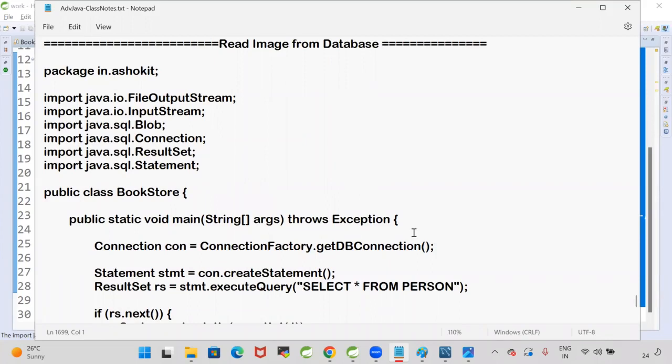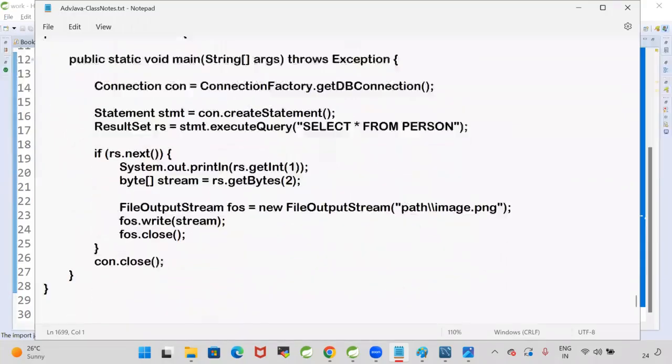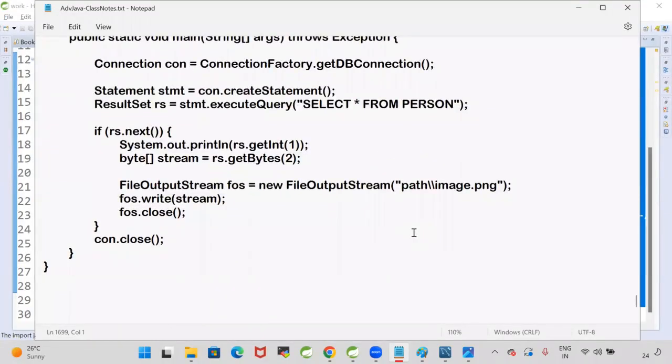Take this program: reading image from the database. Connection, statement, execute that query.